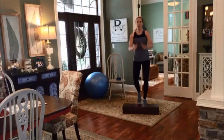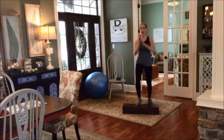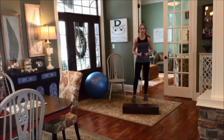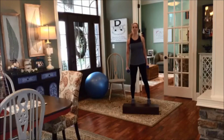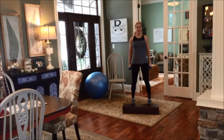Keep it going. 4 more. 3, 2, last one. Okay, I'm going to transition to the weights. If you don't have any weights, just pretend like you do. Stand with your feet about hip distance apart. Keep the belly in. Go ahead and press back through your hips and glutes like you're going to sit in a chair and stand back up.